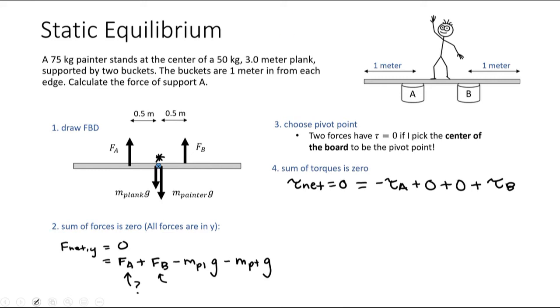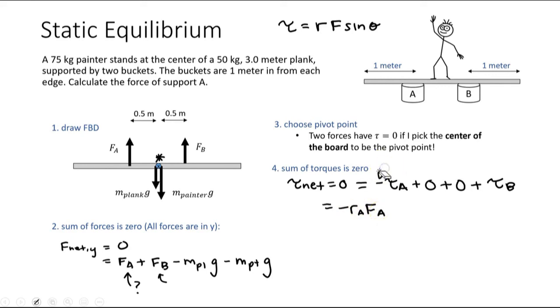So remember, tau in general is equal to R F sine of theta, where theta is the angle between R and F. So here we could write this out and say it's going to be minus RA FA, where R and F are both magnitudes. So we've already taken into account the sign of the torque with that negative sign. We don't want to put in any more signs here. That will confuse things. We've already taken care of the direction. So R and F will always be positive values.